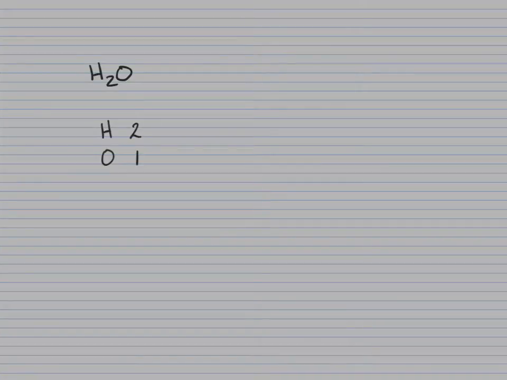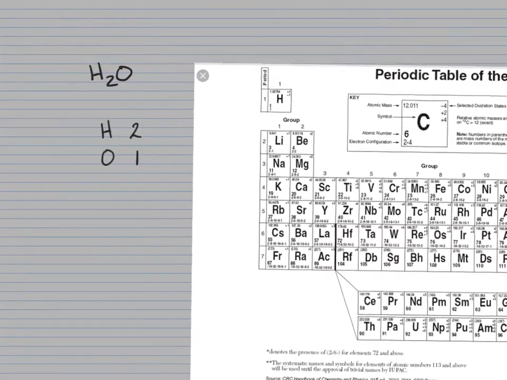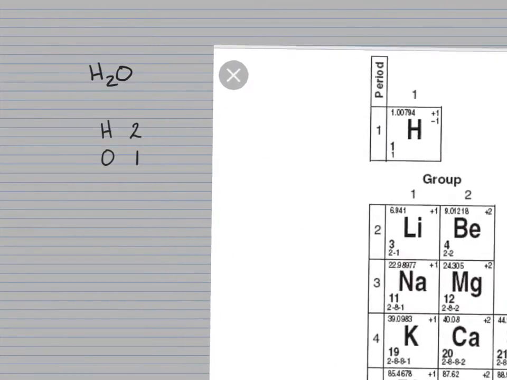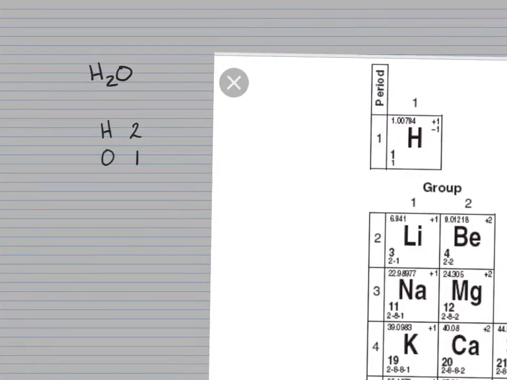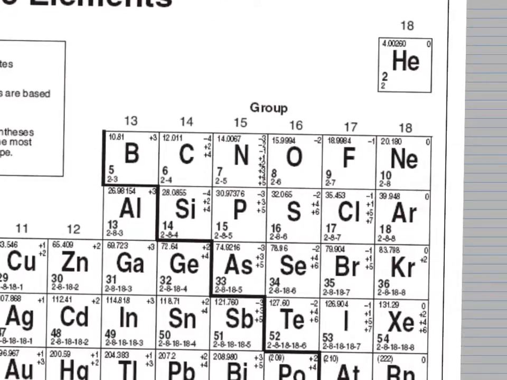The next thing we need to do is grab ourselves a periodic table. You'll see on the periodic table, if we look in the upper left-hand corner for hydrogen, that it has an atomic mass of 1 atomic mass unit. It's right here. We're going to say that that's the same as grams from now on. We're also going to scroll over to oxygen, and we see that oxygen has an atomic mass of 15.999. We're going to round that to 16 to make our math easier.